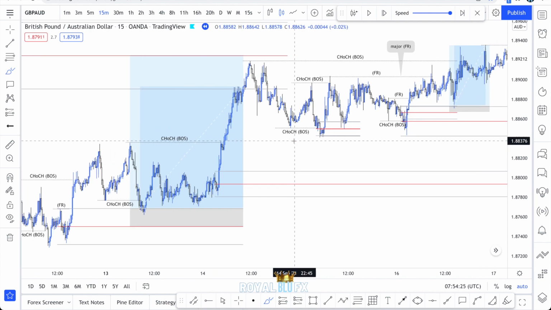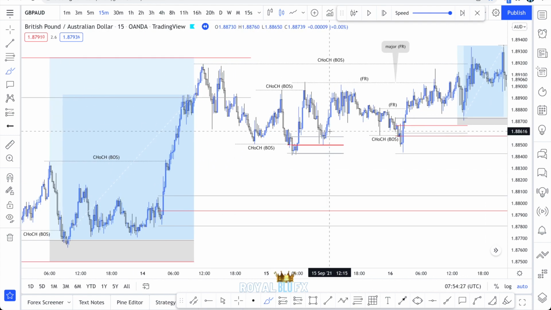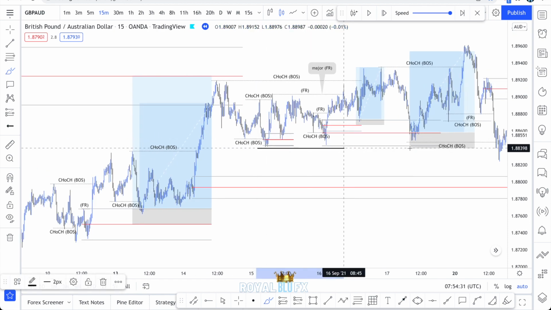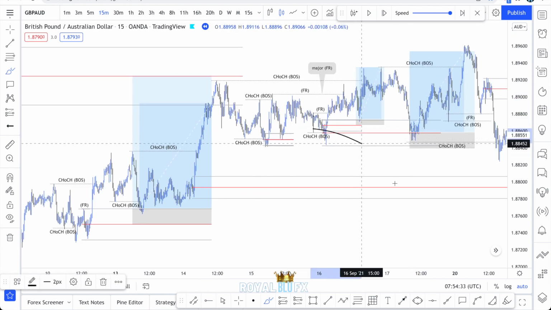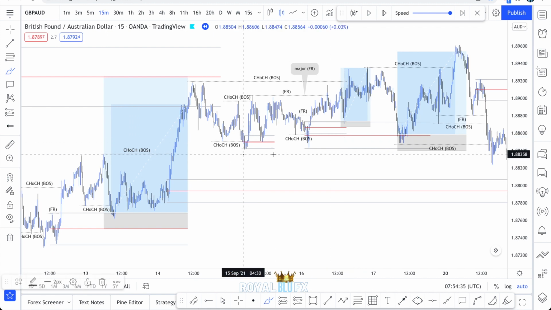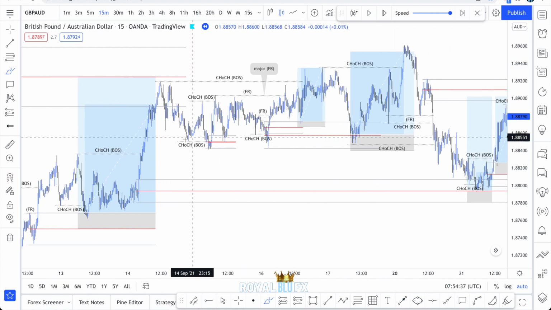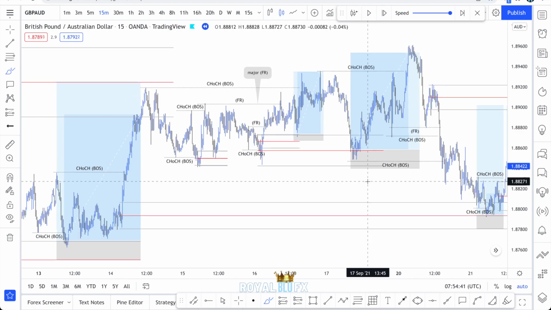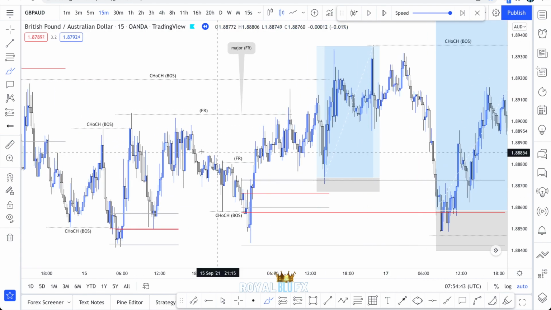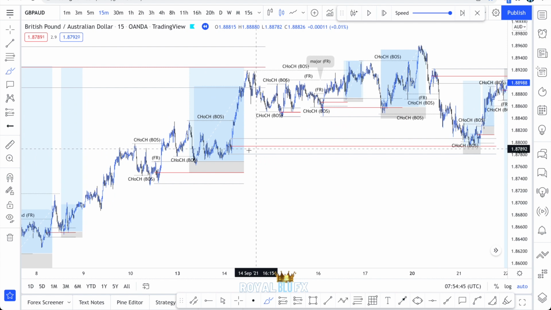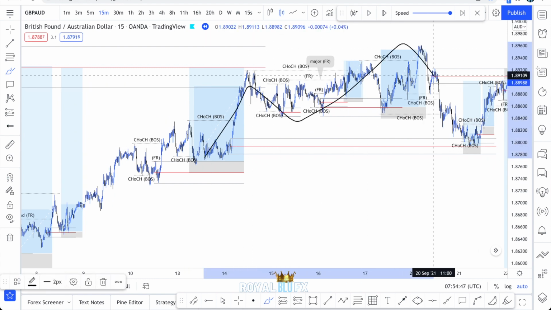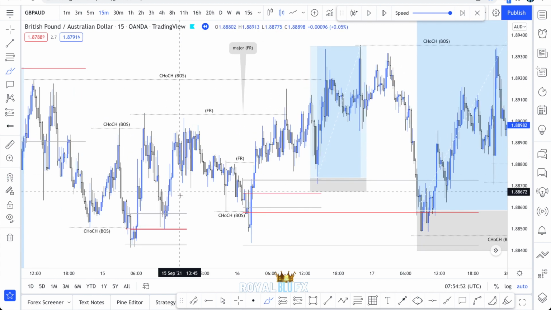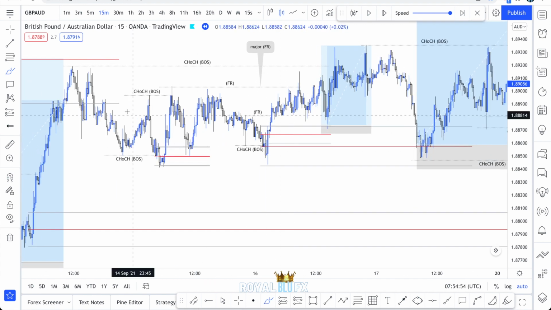Once price reached the highs, you can see here price is still retracing slowly. You can see it's struggling to retrace back to the downside. Bulls are wanting to push price up, but the bears here are trying to push price lower. And then if we look at this example here, if you zoom out, this is the major structure formation. If you zoom in here, you can see that prices are still going bullish.